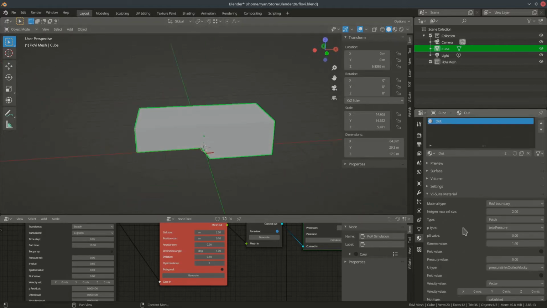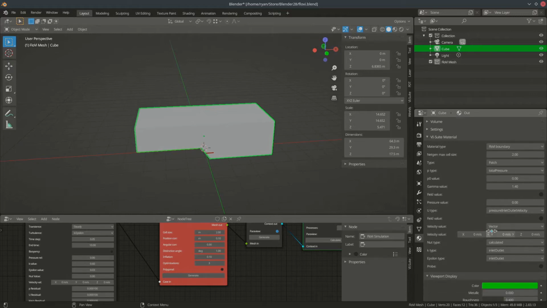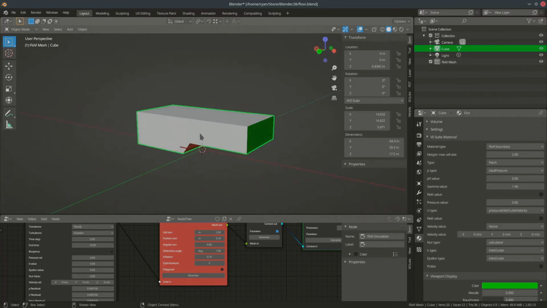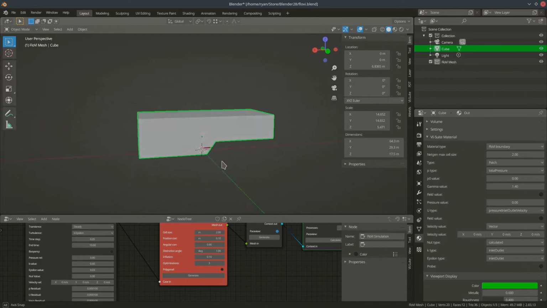Out boundary, here we have total pressure. Again, it's a patch type because air is moving out of the domain at this point, so we choose patch. And again, options are to be understood in terms of OpenFOAM boundaries. So that's the geometry and the boundary material specification. And now we can create some FloVi nodes to start the process of simulation.